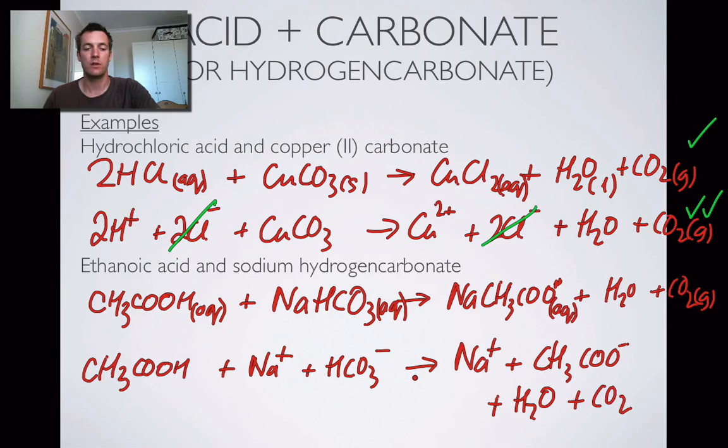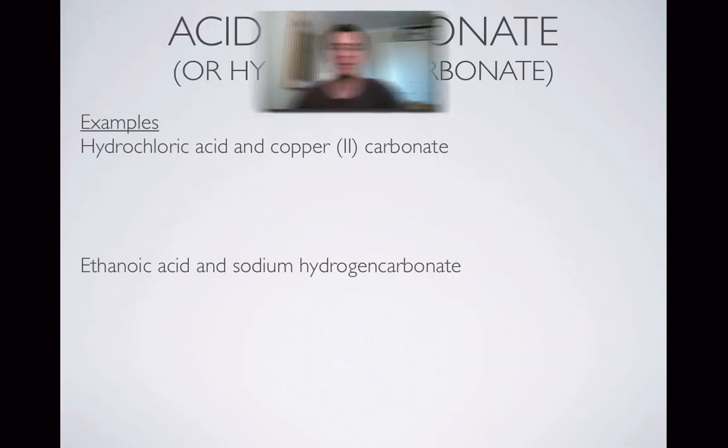What's changed? Well, everything apart from the sodium. So we can cross out the sodiums because they're a spectator ion. Okay, that's 3/4 of the reaction types done. Remember, you need to go back and check it. If you want to ask any questions, do that. Okay, these are really important things to be able to do.